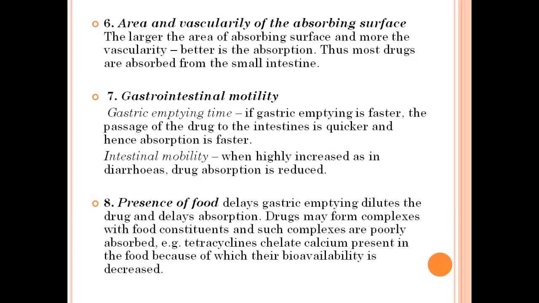Next, coming to the presence of food. The presence of food delays the gastric emptying and dilutes the drug and delays the absorption. Drugs may form complexes with food constituents, and such complexes are poorly absorbed. Example, tetracyclines chelate calcium present in the food, because of which their bioavailability is decreased. So that is why, when drugs are given to us, the doctor generally tells us to take it either half an hour before the food or half an hour after the food. Why? Because the presence of food will delay the gastric emptying and it will also dilute the drug.